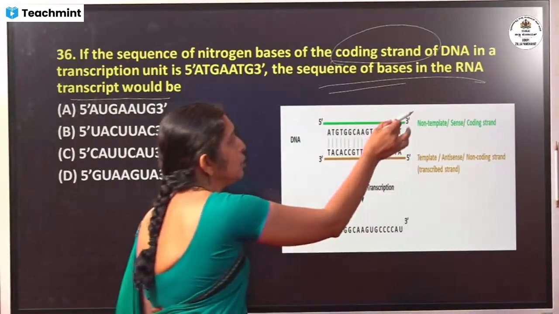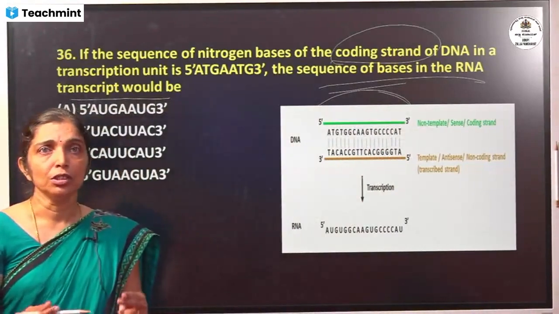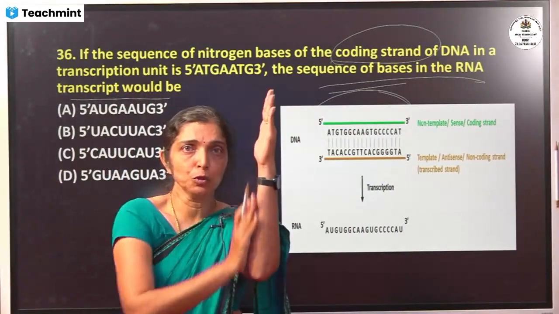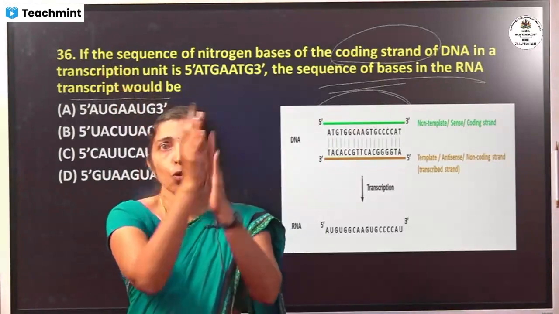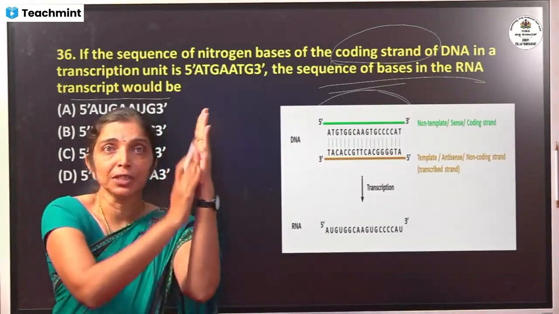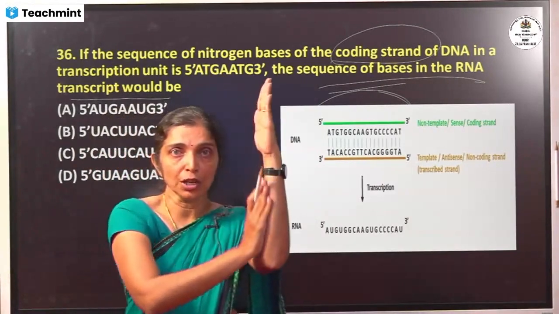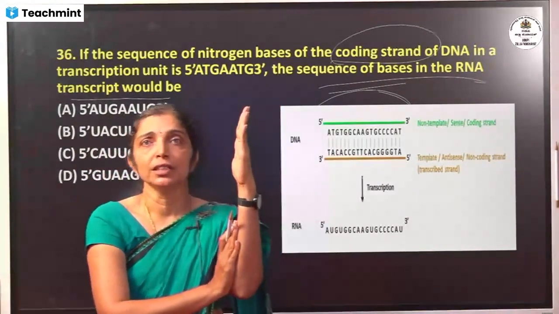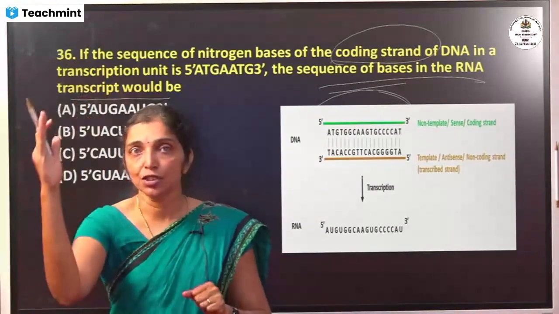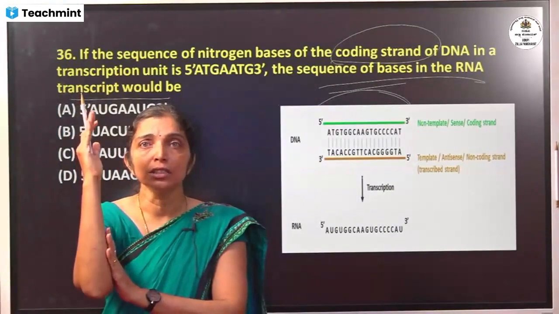So as you already know, the DNA is double-stranded. At the time of transcription, this double-stranded DNA will unwind, and you have two strands that you're going to get. One will be your non-template strand. This non-template strand is not going to code into your protein. This non-template strand is also known as a sense strand or the coding strand, whereas the other strand is a template strand, antisense strand, or a non-coding strand it is called.